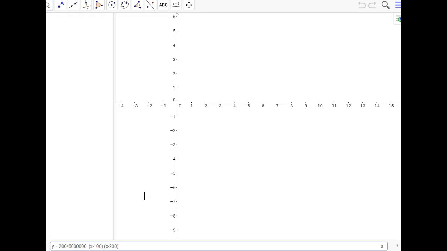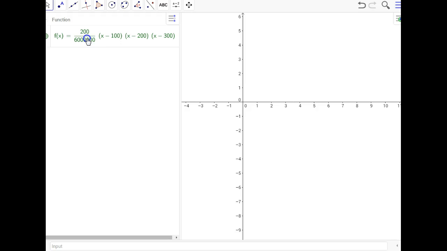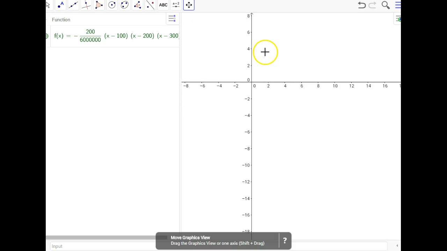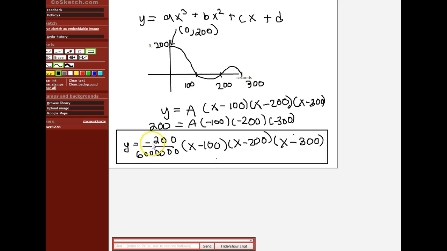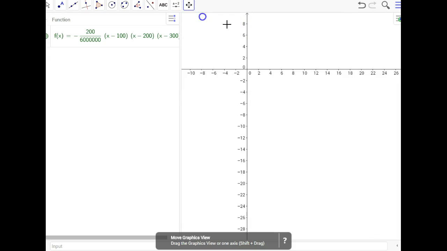I'll put a space that closes the parentheses, parentheses x minus 200, and x minus 300. Enter. Now I'm going to pull this line out and here we can see the equation. I have an error because it's supposed to be negative, so I'm going to make sure it's negative. There we go, enter, and there we go negative.